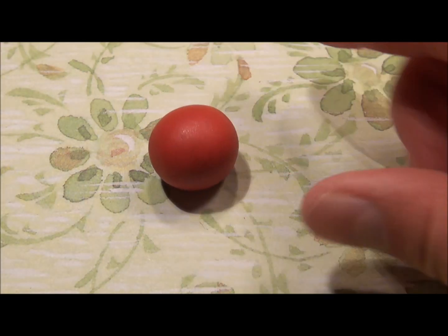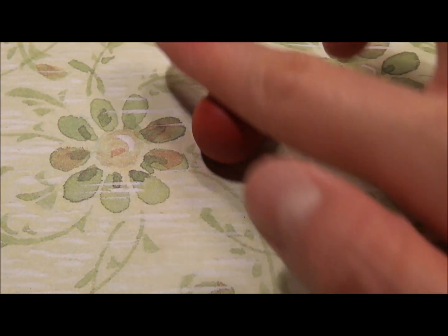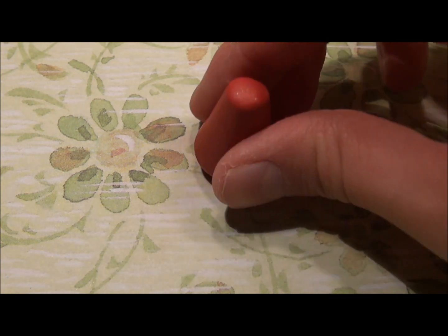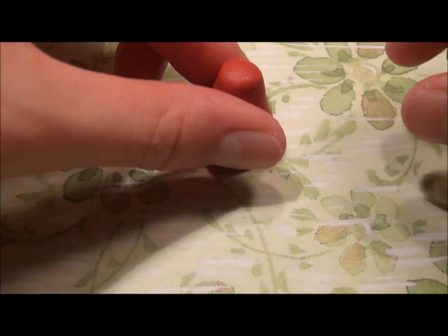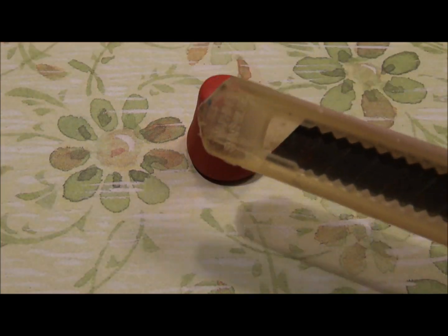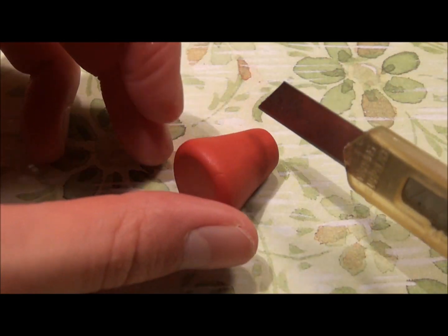Now we're going to roll just one side of it. And press down on the base so that it's flat. Now take your blade, and we're going to just cut off the top of it.